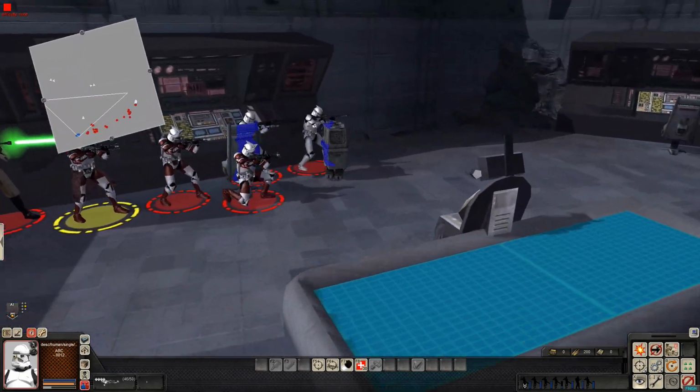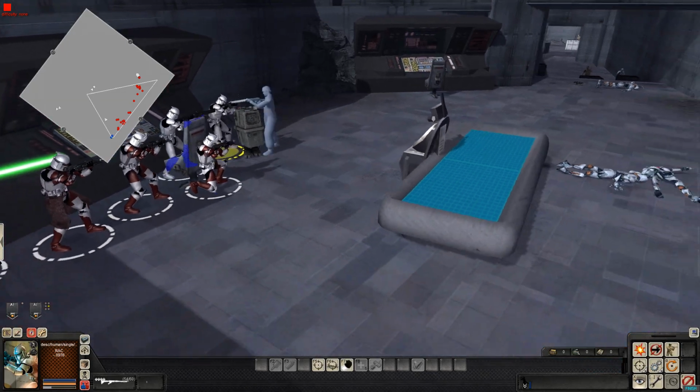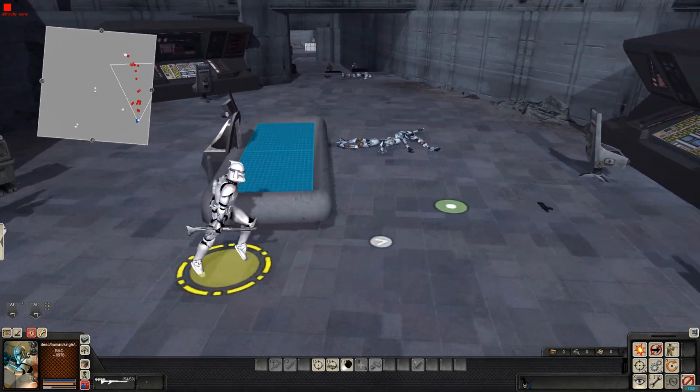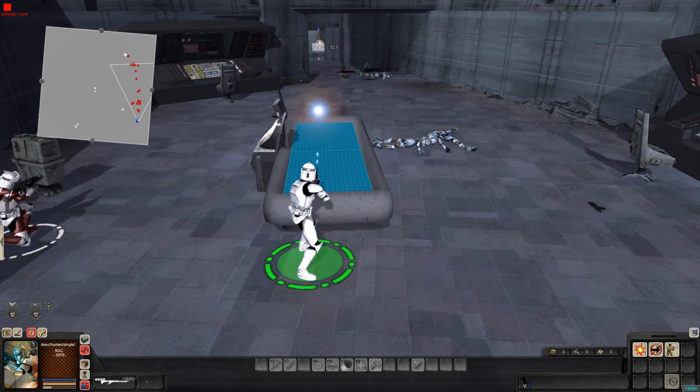That was beautiful. Wait, Lord Gonk's here. What's up, Lord Gonk? I did not realize you were on this map. Always good to have you, my friend. Love Lord Gonk. All right. Oh, all right. We're going to tango with this droid down the hall.